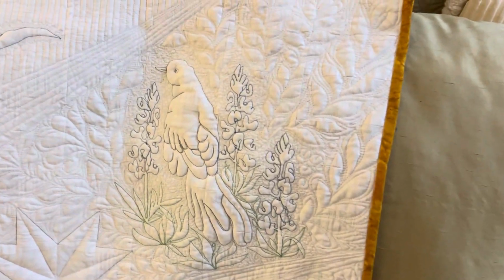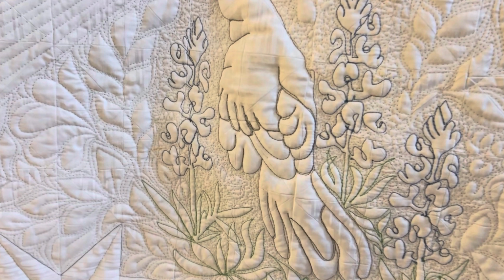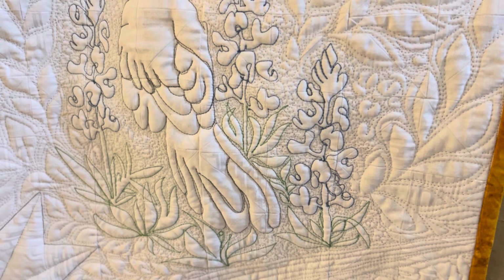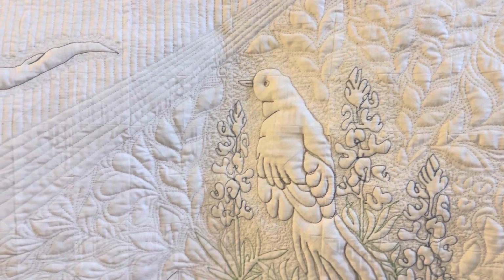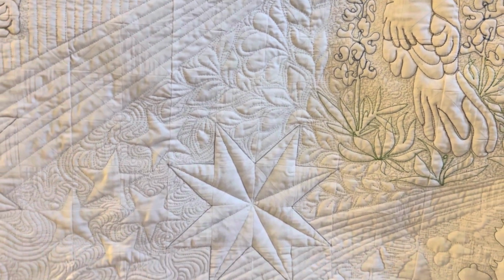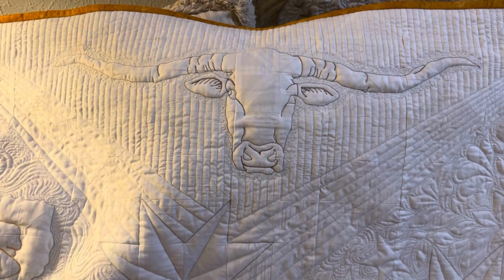So how did we get to this finished product? I started out with my huge file of Texas motifs. It just goes on and on and on. We've got bluebonnets, a mockingbird, the state bird, a big longhorn, armadillo, a cowboy, a windmill, the shape of Texas, a yellow rose, and the Alamo.